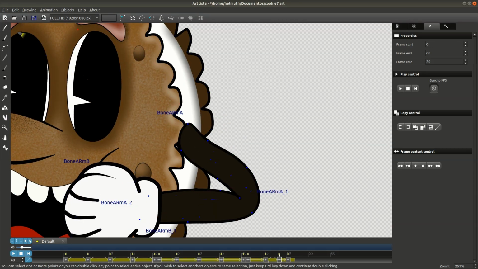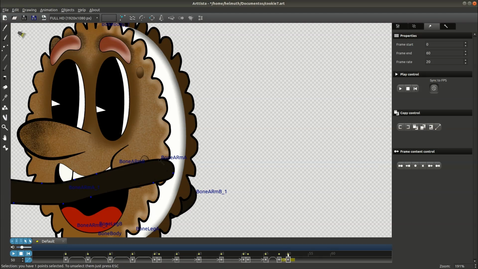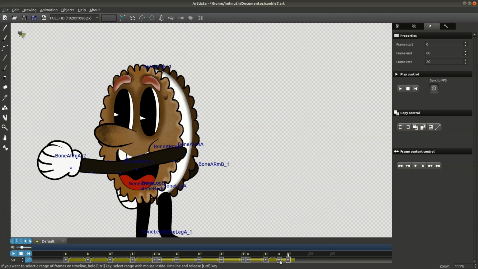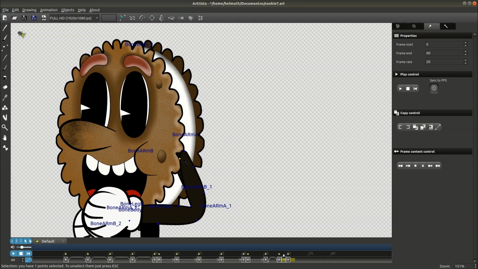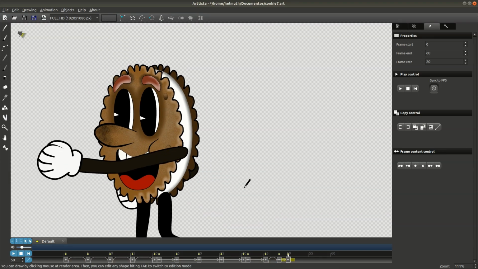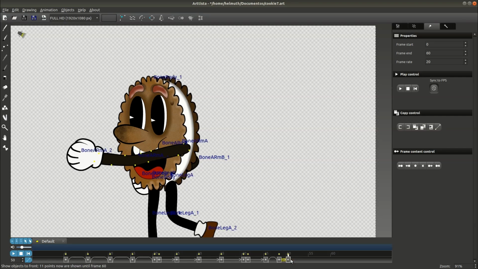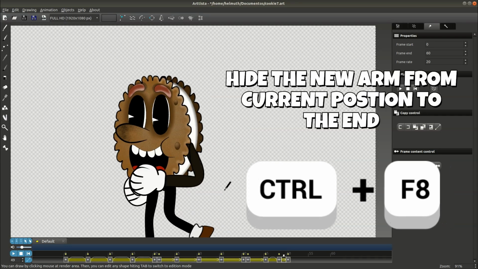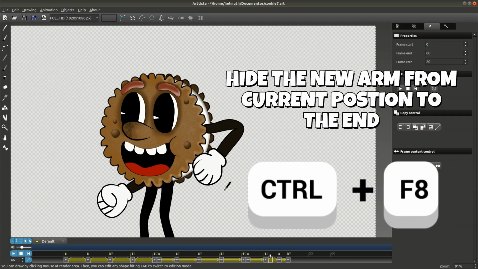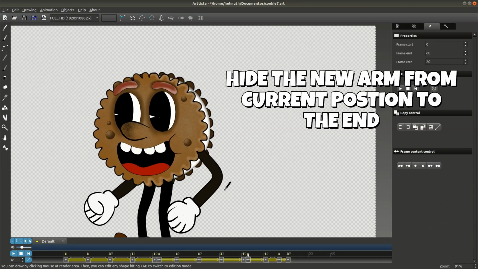We then make the necessary adjustments throughout the animation of the new arm. When we reach the frame where the new arm is no longer needed, we can press Ctrl+F8 to hide the new arm from that frame until the end of the animation on the timeline.